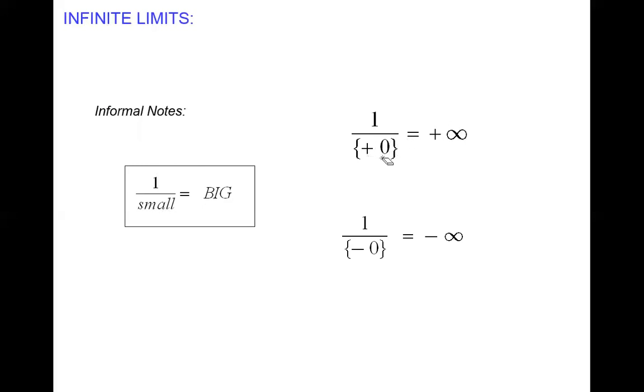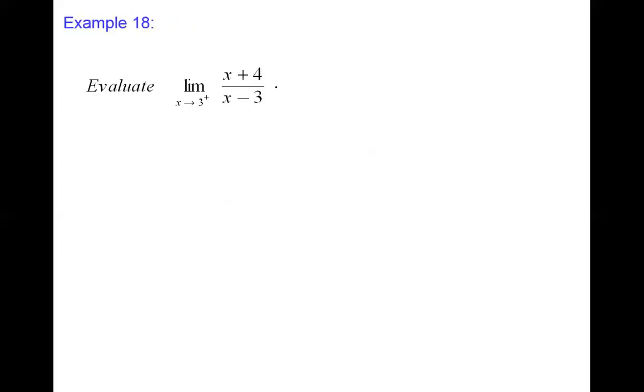The only thing is we have to remember to check the sign. Is the 0, the small number, positive or negative? If it's positive, it's positive infinity. If it's negative, negative infinity, if the quantity on the top is, of course, positive. That's also a good arithmetic tool, and let's see how we can incorporate this for the limits.